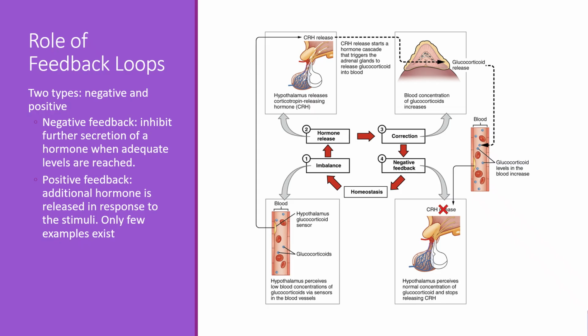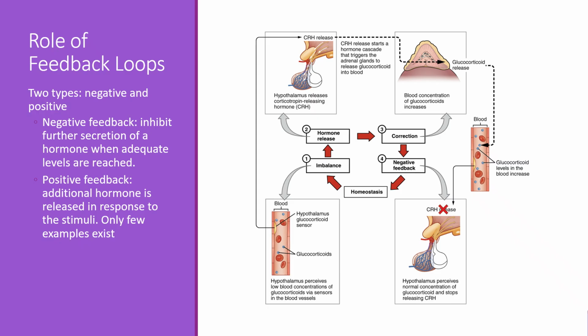Remember, if you had me in 210, I use the example of a thermostat. I think a lot of people use that example, but it's like the thermostat in your house. You have it set at a particular temperature, and if it gets too hot or too cold, either the air conditioning or the heater clicks on and brings it back to that level. And that's how negative feedback works. It always brings things back to where it is supposed to be, what they call the set point.